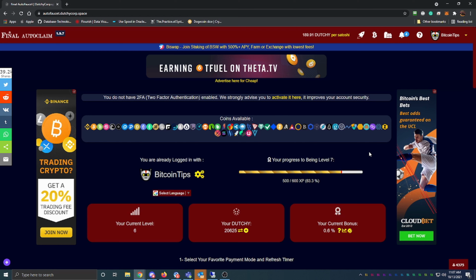Now, a lot of people like to make the argument about these auto faucets that while you don't have to be in front of the computer to physically earn your tokens or your cryptocurrency, you have to be there to earn like the Dutchie points or something. Again, that's not true, because you can literally just let Loot TV run and you don't have to do anything. You could let Loot TV run for weeks, come back, click 2-3 buttons, get all those Dutchie points moved over, and then set the auto faucet and forget about it for another month.